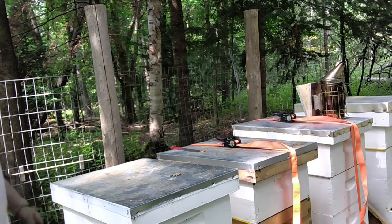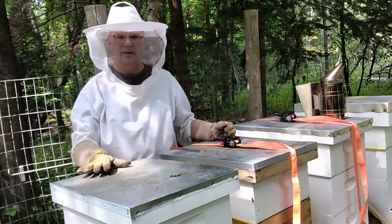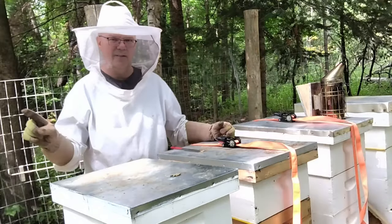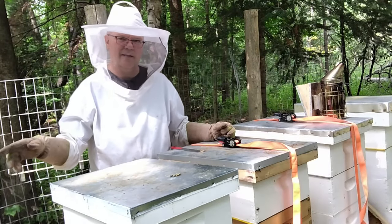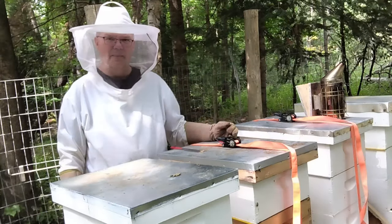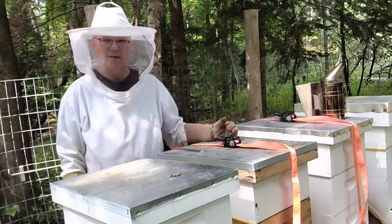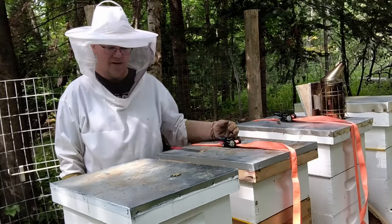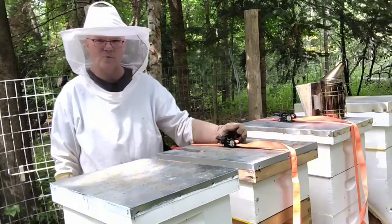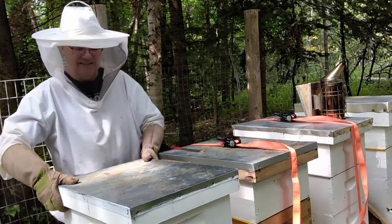Okay, so we're moving on to the next and final hive. We're probably going to leave the mean girls alone for today, but the sun is coming out, so they might not be as agitated now that it's not overcast. But we'll see. We're going to see how it goes with this one, see if we can swipe some honey from these gals, and we'll go from there.